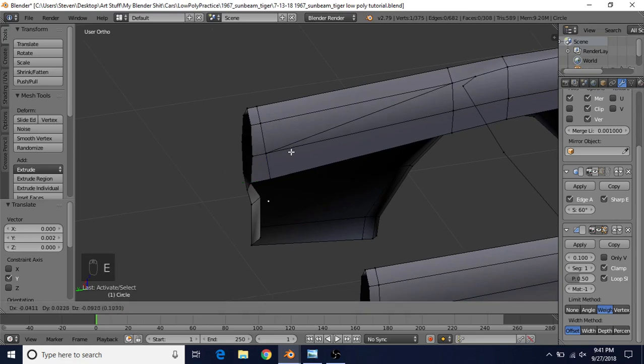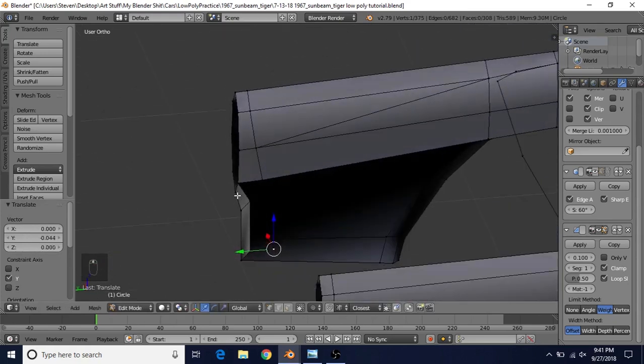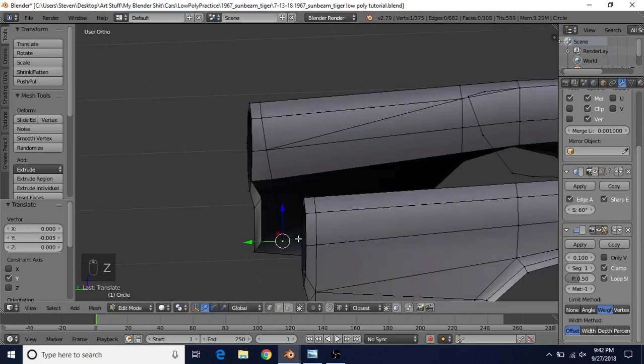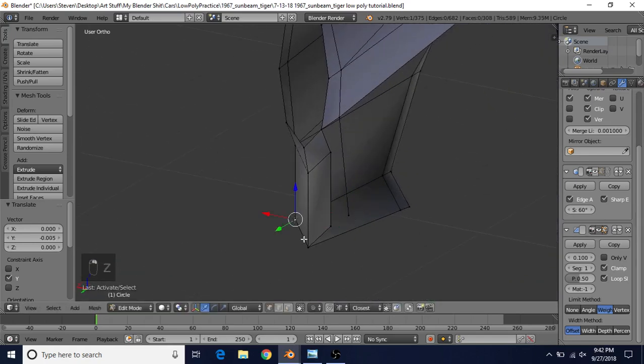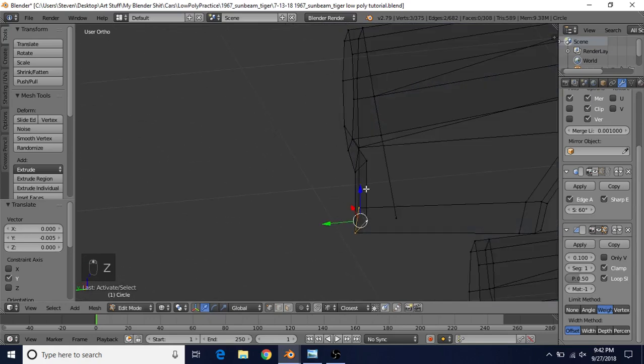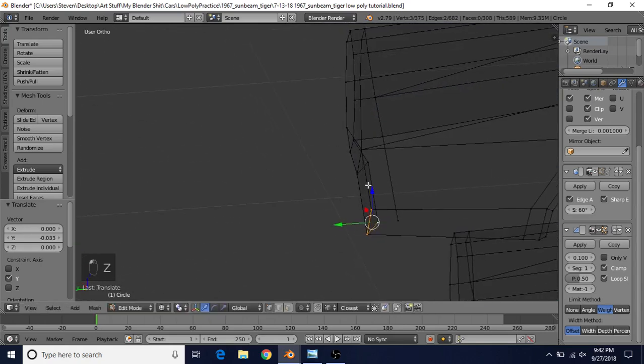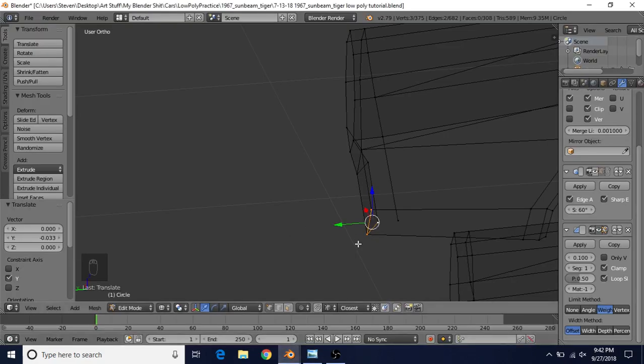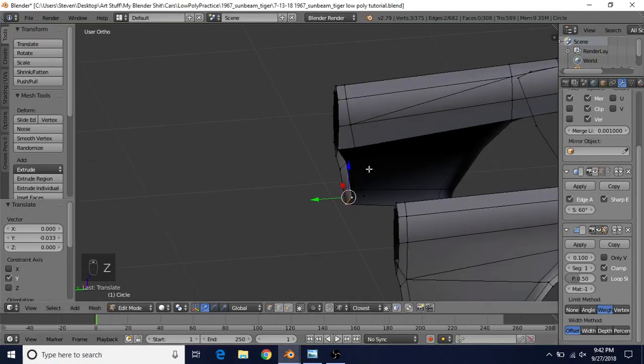Then we can just do E to extrude, right click to cancel, bring this down, hold control, snap it there, and again we'll bring this one back, and we want to try to keep that straight line, just kind of keep it sort of like this. The other thing we want to do is take these three and then just sort of match that angle. So you want to just bring these back and sort of match the angle to this, because you can tell that this part's angled back too, even though there is that little curve right there. So we want a nice little backward angle to this part as well, which we hadn't had until this point.